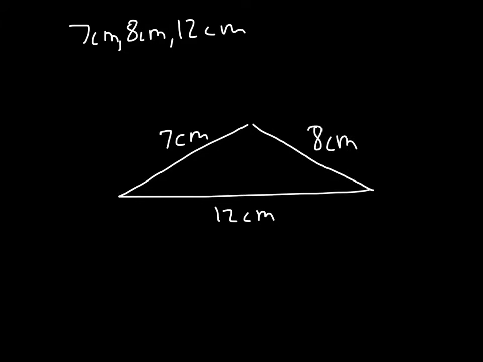In reality this vertex here might be a little bit lower because those sides might be a little smaller in comparison to the 12, because it's not to scale. But because 7 plus 8 is greater than 12—that's 15 is greater than 12—I know this is a possible triangle. These sides could make a triangle.